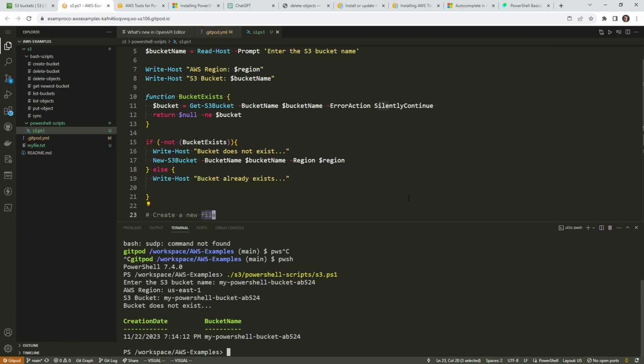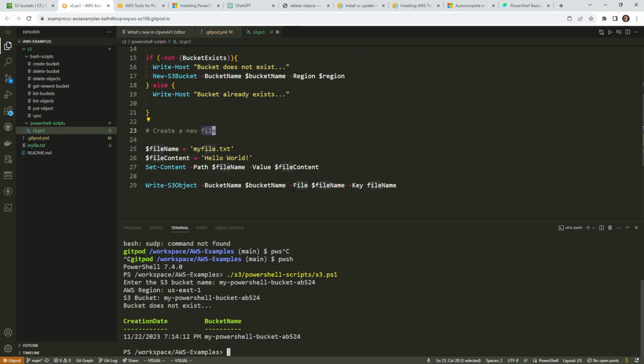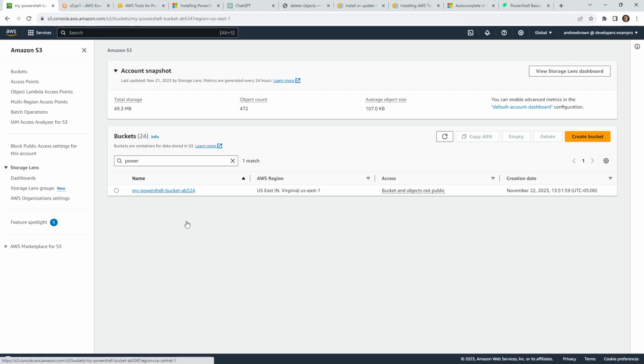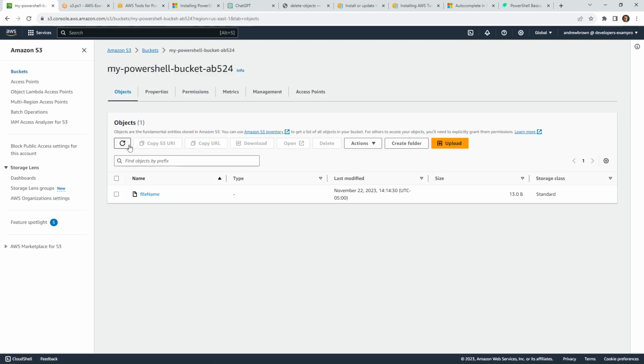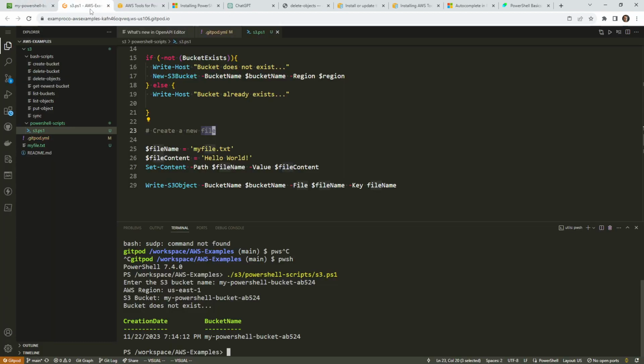So here it looks like it created the bucket. Did it actually write our file? I don't know. I didn't see anything for that. So we'll go back over here. Fingers crossed that we have a file. We do have a file, and so I would call that nearly successful. We didn't actually write the contents of the file. So I'm going to go back here, and we'll save that, and we'll try it one more time.